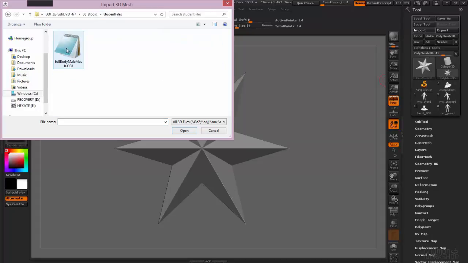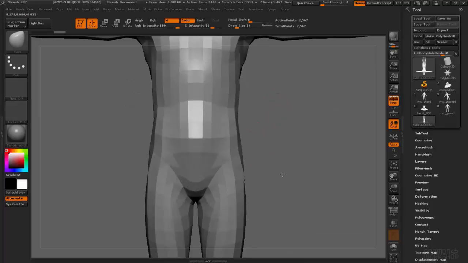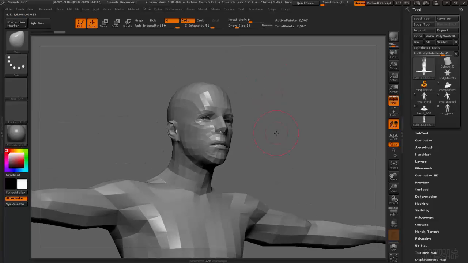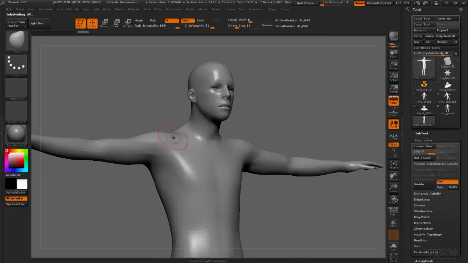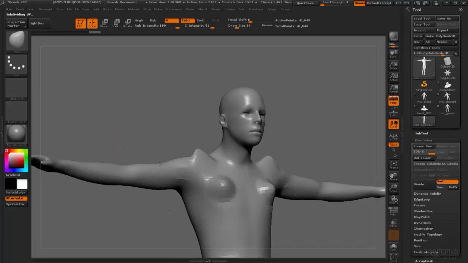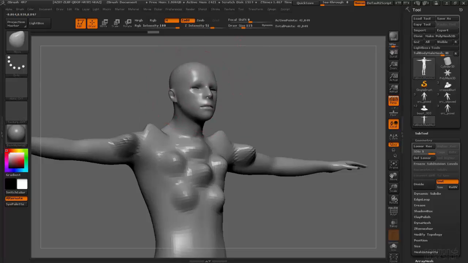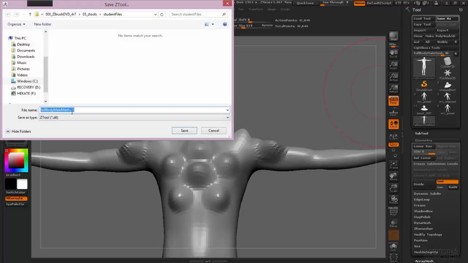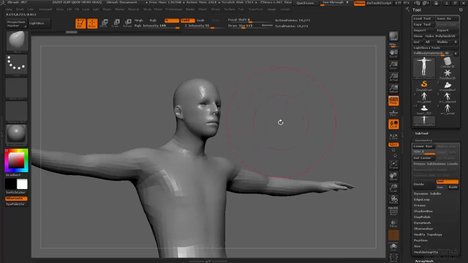Here I will open up full body male mesh.obj, and that has now been brought into ZBrush. This was an OBJ file created outside of ZBrush. This was a generic file made available from Pixologic. These are loaded in as OBJs, and now they are ZTools. I am able to divide, to add geometry. I am able to sculpt. I am able to move things around, paint textures, and then save as a ZTool. So importing an OBJ will turn it effectively into a ZTool.